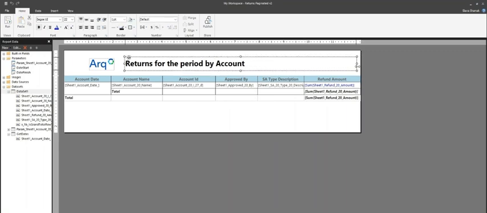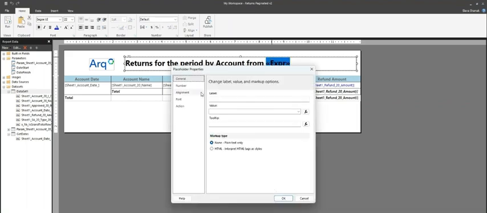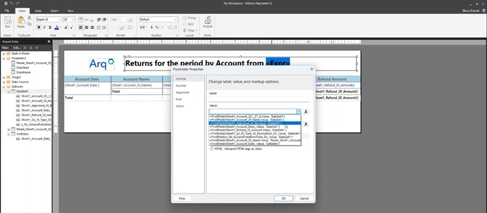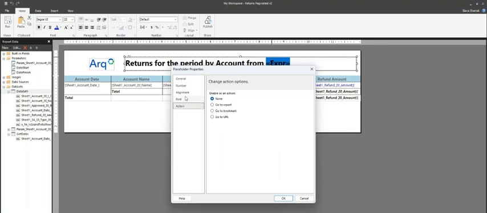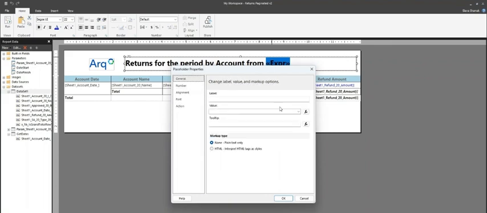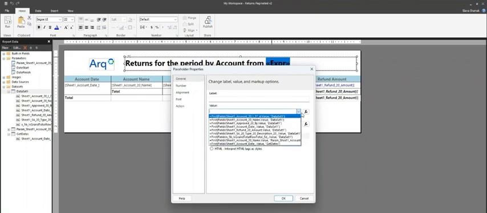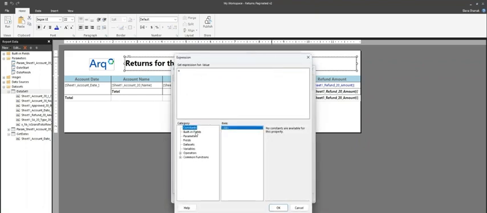You can put here from and right click, create placeholder and expression. It will be value to number. It should be parameter function parameter date start.